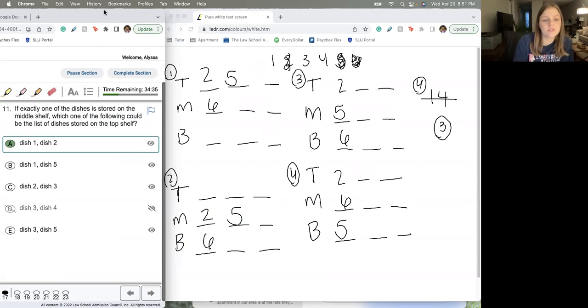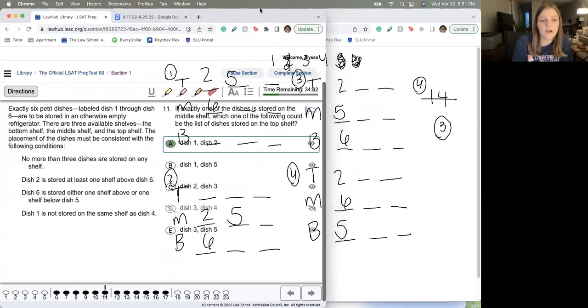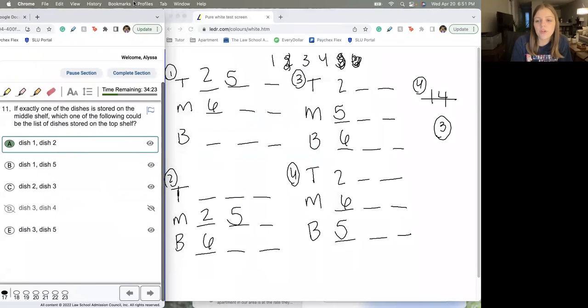And that's our last question. So hopefully this clarifies this game, or how to build your diagram for grouping games. This is a pretty good basic grouping game to kind of start learning from. So I would recommend doing this game again until you kind of feel comfortable with it, because from here on, the games usually get pretty difficult. This is, I would say, like a level 1, level 2 grouping game. And if you're not comfortable with that, you're not going to be comfortable for the other games.